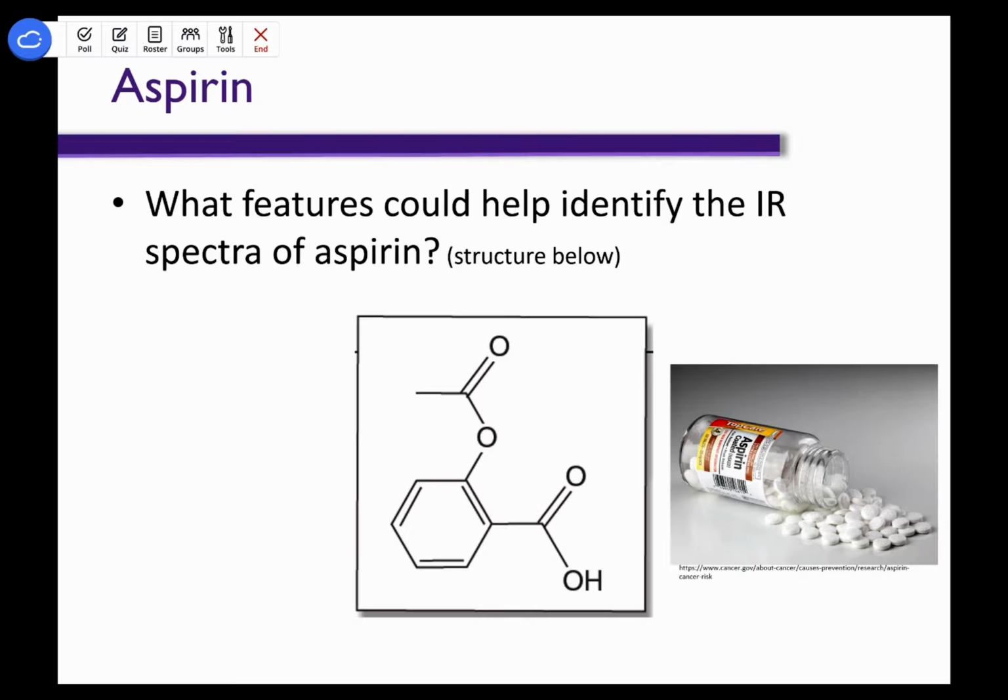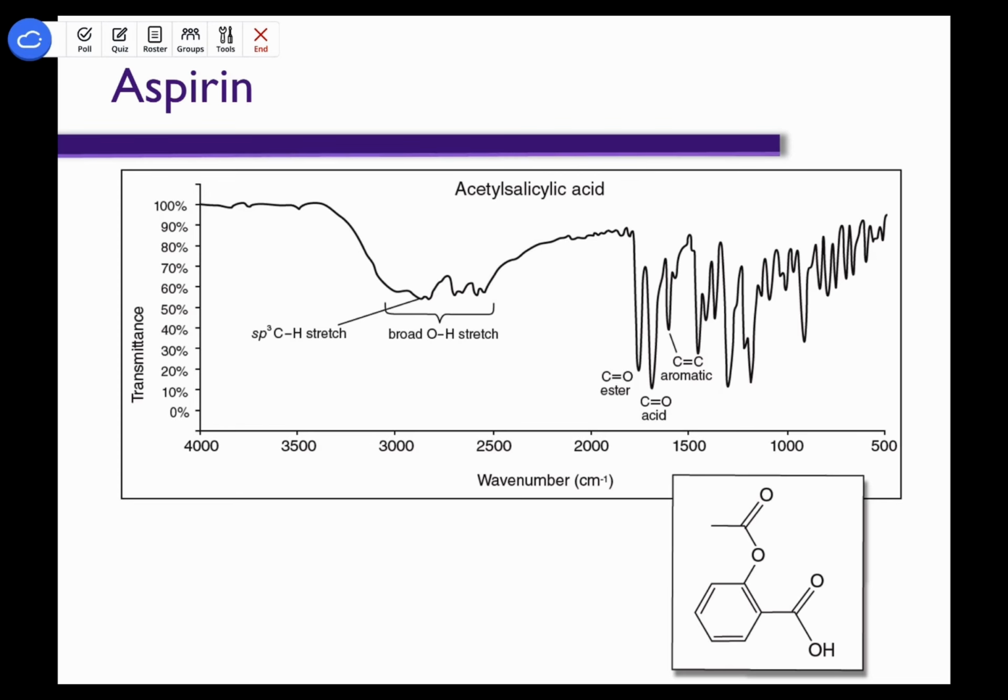Okay, this is a good exercise when you're critically problem solving some spectra. Sometimes it can be overwhelming to just look at the spectra and try to figure out what's there, what's not. Sometimes it's helpful to think, what am I expecting to see? What type of functional groups do I have? What am I anticipating? And it can help you to identify those features in the spectra. So you probably observed that it contains an OH group. And again, we have that broad OH group happening here.